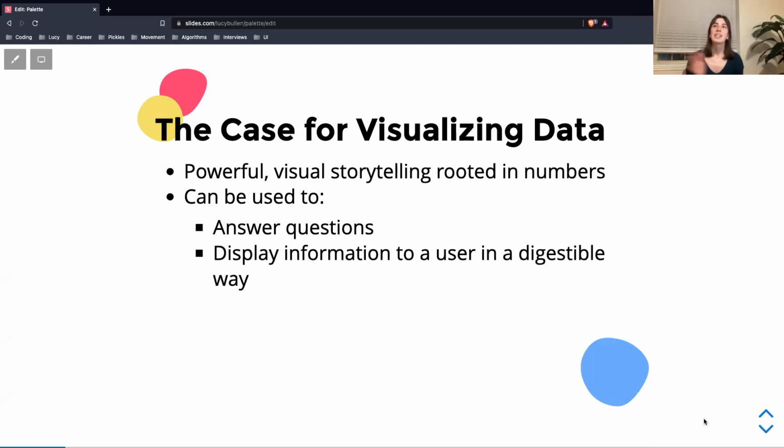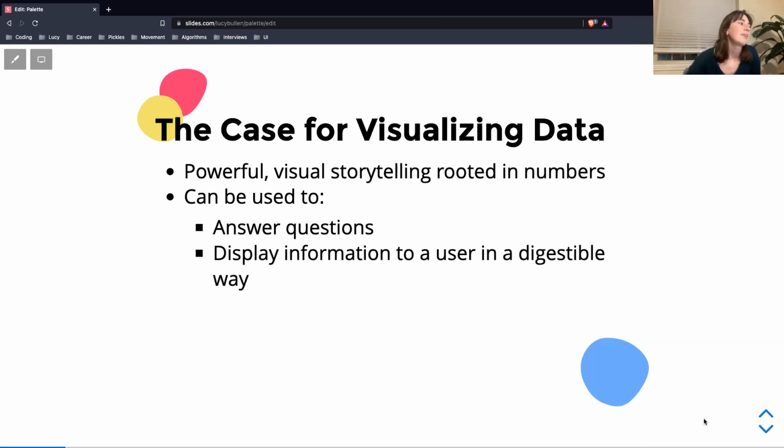But there's also very normal uses for visualizing data to answer questions. When I was thinking about it, COVID has been a big part of our lives for about 3 years now. And I've used data visualizations to help inform me in many ways. Just a quick Google search on COVID numbers, you'll be able to see some sort of choropleth map, which will show you maybe your state and the number of cases and if it's increasing or decreasing. So that's a way that data visualization helps you answer questions in your normal everyday life as well.